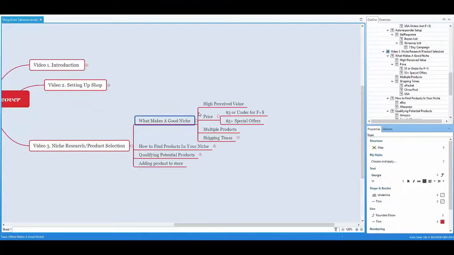The main thing you want to look for are items that have a high perceived value. What I mean by that is if you're spending your money advertising and what you're offering seems like a really cheap looking item that most people aren't even going to be interested in, you're going to have a hard time getting people to take action and buy things from you. So especially for these free plus shipping offers, what you want to find are items that in the public's eye seem to be worth a lot, have a lot of value.